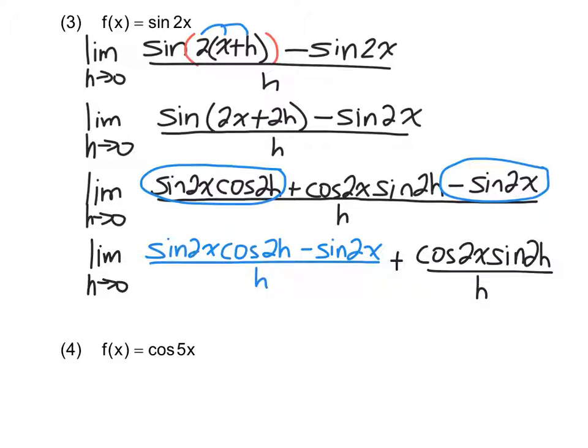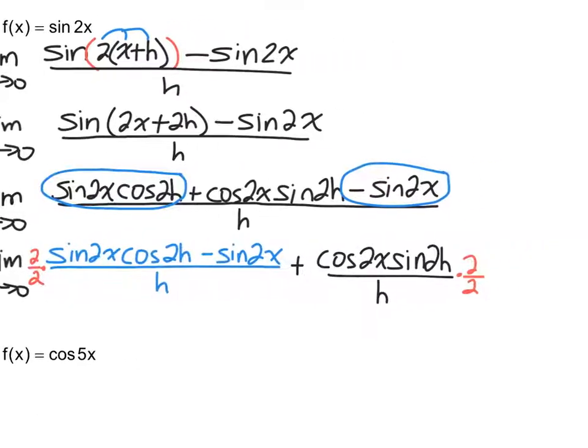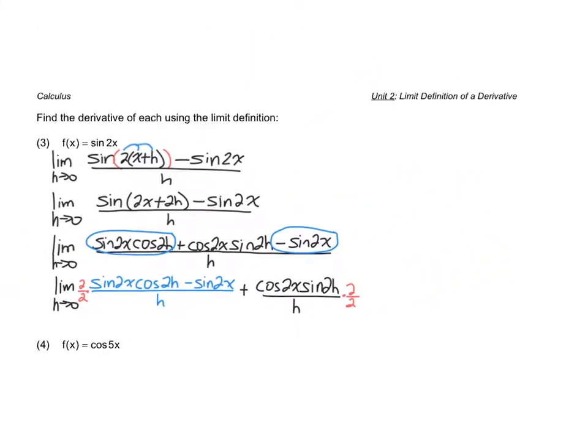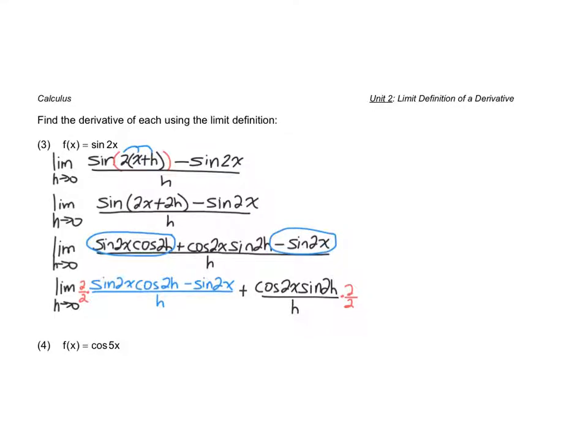Looking at the black one here, I have sine 2h over just an h. I'd like that to be sine of 2h over 2h in order to meet the standards in the model. Right? So I'm going to multiply top and bottom by 2, and that's going to happen in both cases. You can distribute through the 2 if you want, or you can just leave it off on the side in the numerator, it really doesn't make a difference. But you do want to multiply it by the h on the bottom.